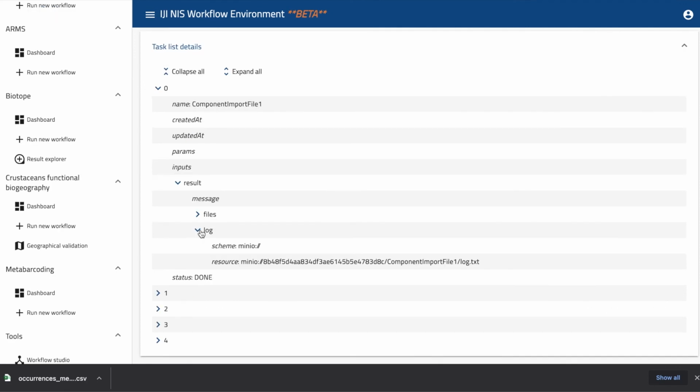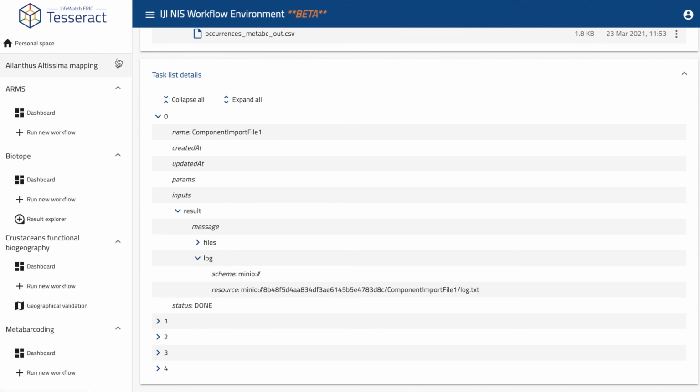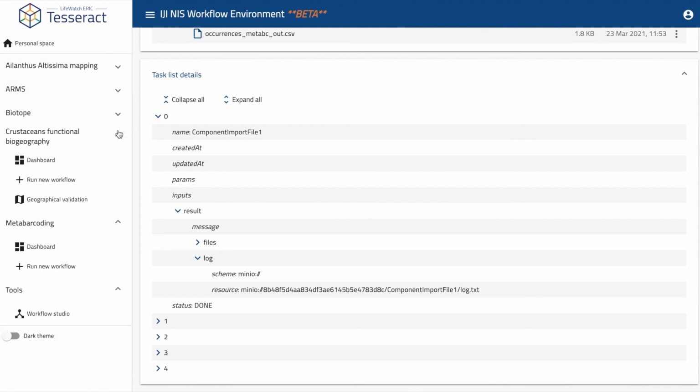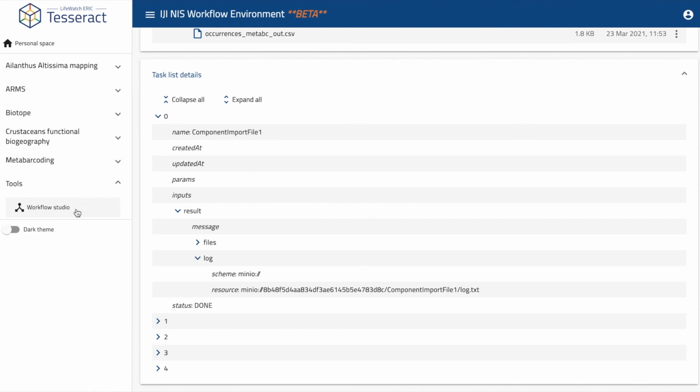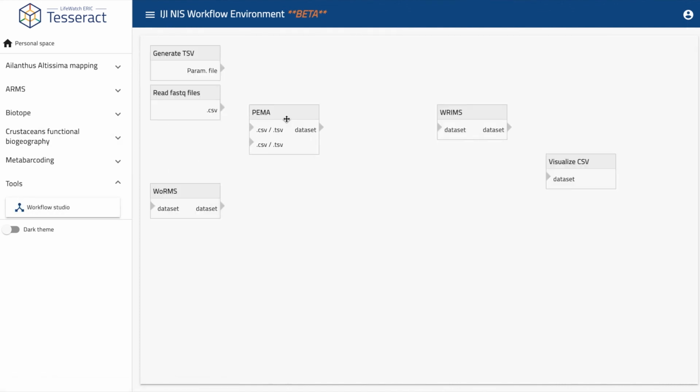During the development process of all these tools, reusability has been taken into account. This allows us to reuse the components that we already have been building and create tools of the future. For instance, this is an improved version of the Workflow Studio. Here, scientists will be able to select different components from various workflows and create their own workflows.